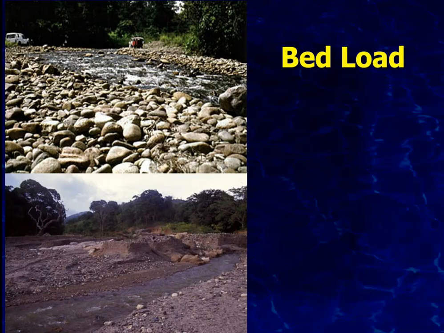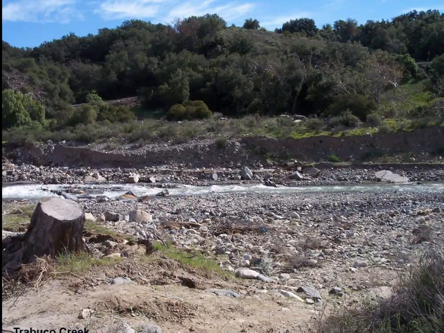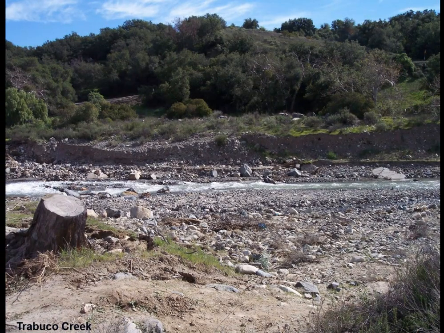Bed load, the gravel. Now these two pictures, you could only see the bed load when there's not stream flowing through it for the most part, simply because if the bed load was moving, it would be underwater and you can't see it. So these would be streams that have varying flow rates. I actually don't recall where this one was taken, but this is local in Orange County. Here we have Trabuco Creek, out by Robinson Ranch, O'Neill Regional Park, and this is during the dry season, which for us would be spring and summer and fall. So the water flow, the discharge is significantly lower. But what's transporting and moving all this material would be during the wet season.